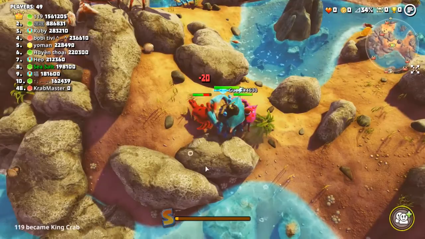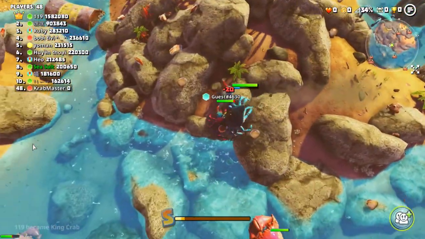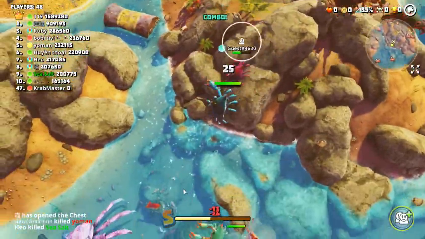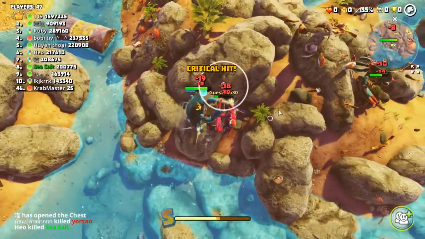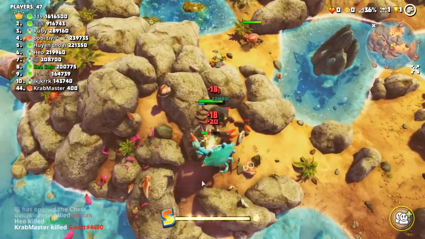And we're back after farming coins. Let's do some highlights of some really amazing gameplay for blue crab. I'll trigger double XP. I spawn in. There's a smaller blue crab. Let me bash him.